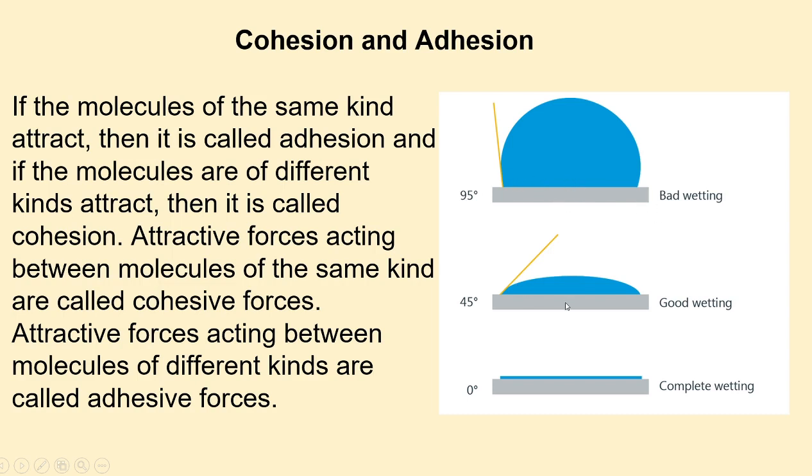Okay. So in each case you can see here, the wetting of a liquid on a surface depends on the type of force that dominates, out of cohesive and adhesive forces. If the cohesive force dominates, then there is no wetting. If the adhesive force dominates, we have a perfect or complete wetting.